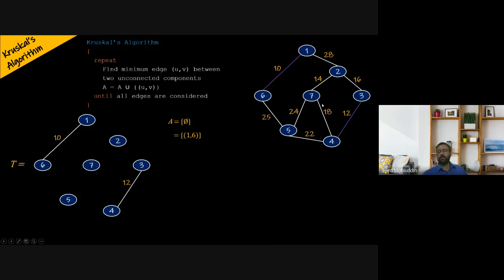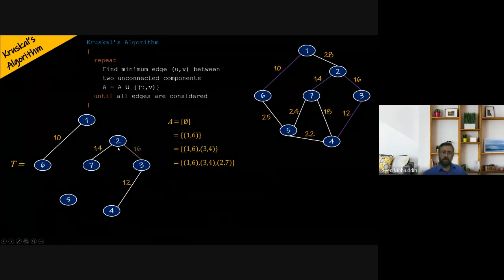Then what is the next minimum? It is 14. Now this 14 is selected. Is the edge between 2 and 7 in A? No. So connect it and union it, or merge it, or append it to set A. Then what is the next minimum edge? 16, between vertex 2 and vertex 3. Is it there in the tree? No. Connect it and append it in A.